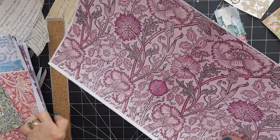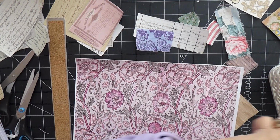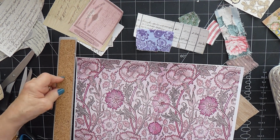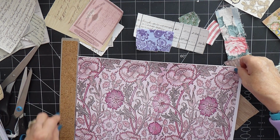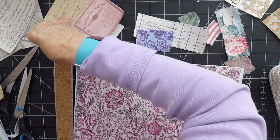I'm just experimenting. You can tell I don't know what I'm doing. I'm just kind of winging it, really. I haven't got a clue. But I'll glue them together in a minute. I don't know what I'm going to do with all of them, but I've just put them aside and will try and use them.